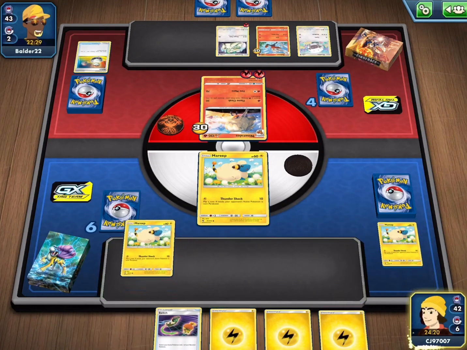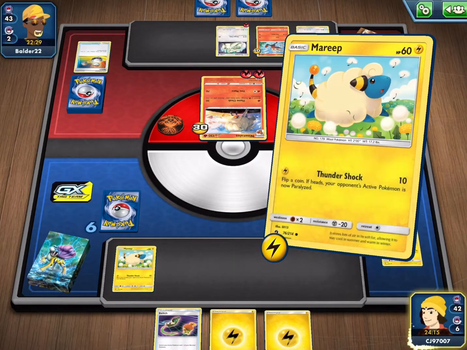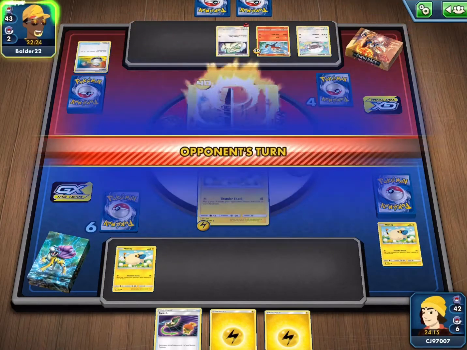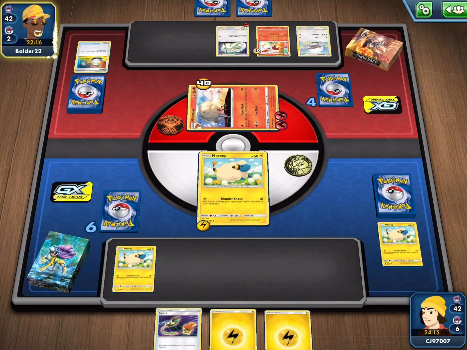We're top decking another Mareep. That's 2 turns in a row back to back. We've drawn Mareep, which is fine for getting into the Ampharos, but certainly is not going to be super helpful here. We do get the heads though, and the very turn that we needed, we get the heads on the paralysis coin flip. So my opponent is going to be forced to find another switch here in order to get out of the paralysis and get another attack in on us.